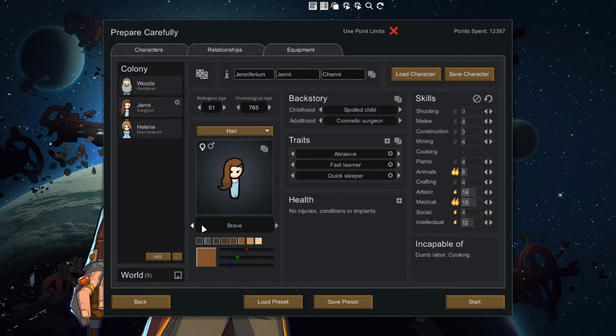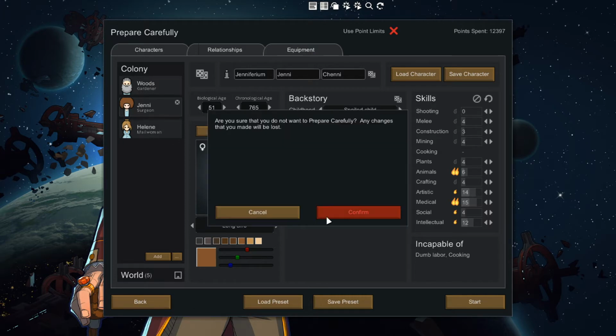That looks different. Brave. I don't think that was part of the vanilla. Yeah, cute, I don't think was. Double Hawk. Yeah, so there's definitely different ones going on here. I don't know which ones are vanilla and which ones aren't, but okay, that definitely was not in vanilla. That definitely was not in vanilla. Okay. So yeah, there are some interesting hair choices that you can do, and it seems to put it into the Prepare Carefully mod. Let's see.